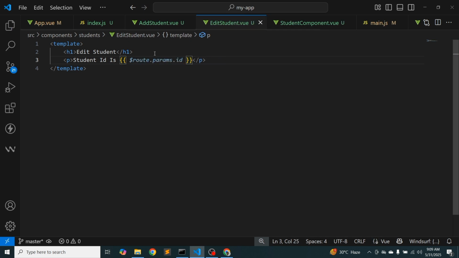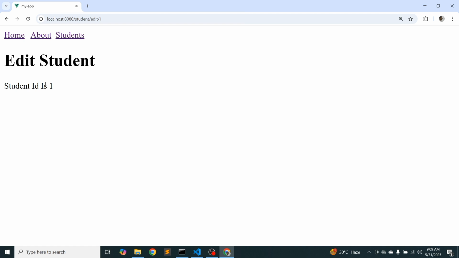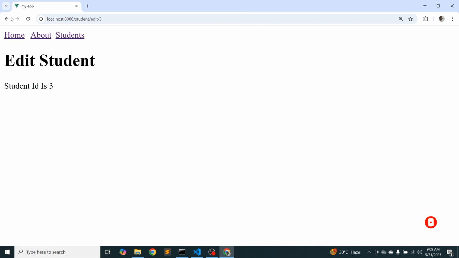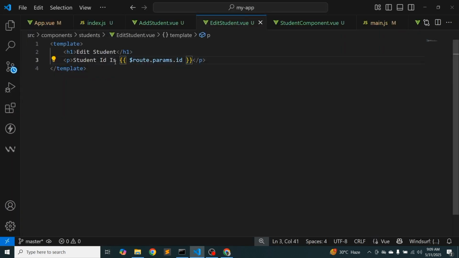So I will access the route params ID. Here you can see the student ID is 1, go back and the student ID is 2, then 3. In this way we can get the student ID.